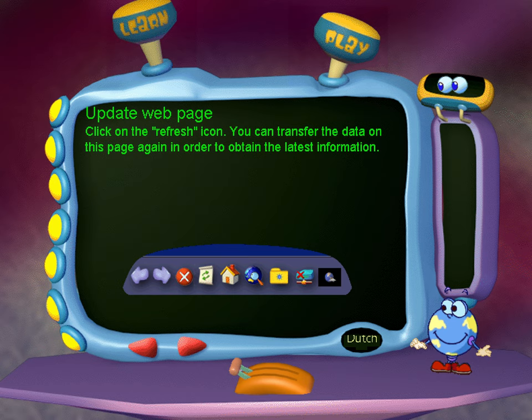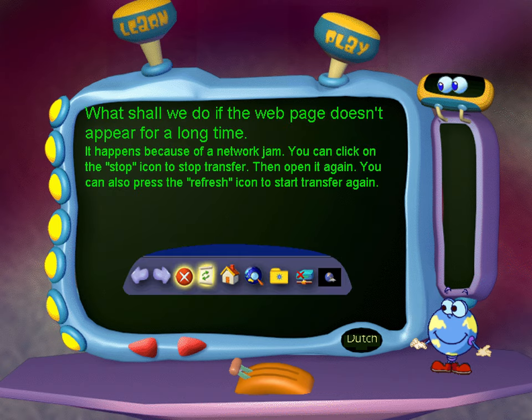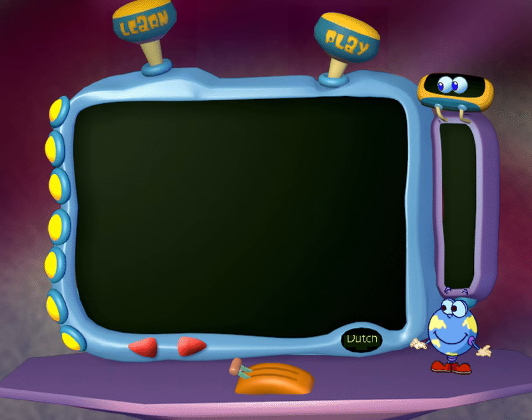Update web page. Click on the refresh icon. You can transfer the data on this page again in order to obtain the latest information. What shall we do if the web page doesn't appear for a long time? It happens because of a network jam. You can click on the stop icon to stop transfer, then open it again. You can also press the refresh icon to start transfer again.